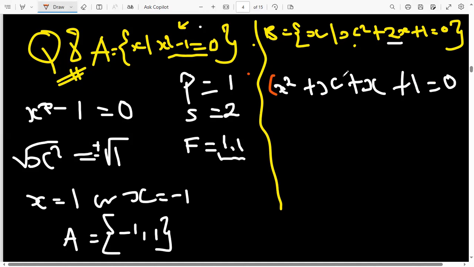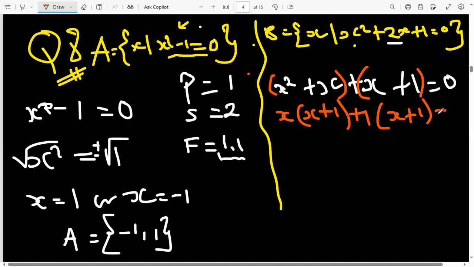Okay, so we have x squared and x in one bracket, and in the other one we have x plus 1. In this bracket, we can see that the x is common. What is remaining here is just the x, and what is remaining here will just be plus 1. And then in the other bracket, what is common here is just a plus 1. And then we'll remain with our x plus 1 is equal to what?